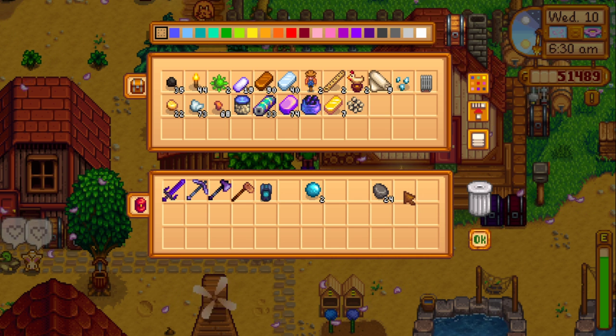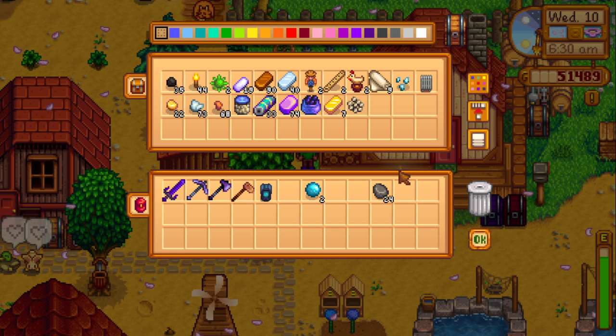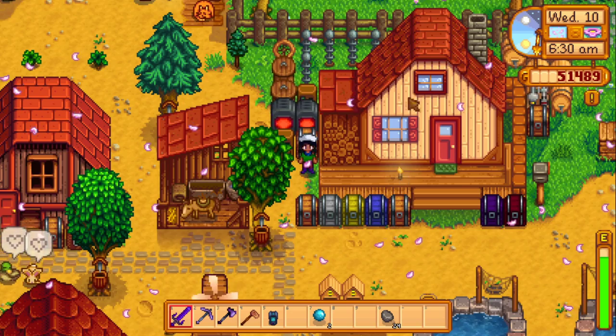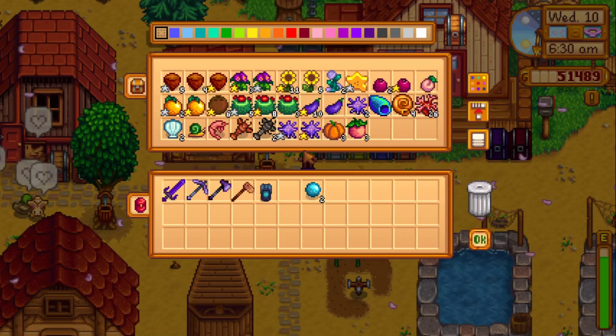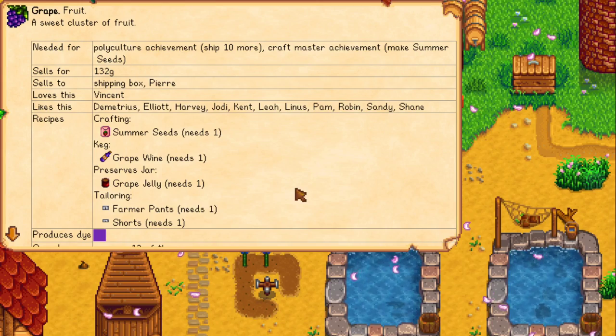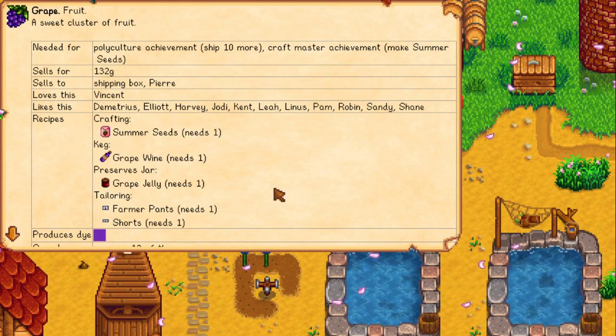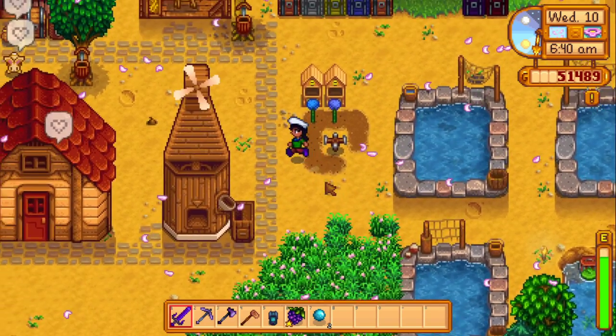Oh, it's Vincent's birthday today. Okay, let me think about this. Wednesday. Vincent's birthday. Gotta tend to the animals. Get their stuff. And gotta check the back cave. Gotta check the greenhouse too. Okay, let's do all of that. Do we have any grapes? Like high quality grapes anywhere? We do. Because Vincent loves them. What else? I think these ones are fine.